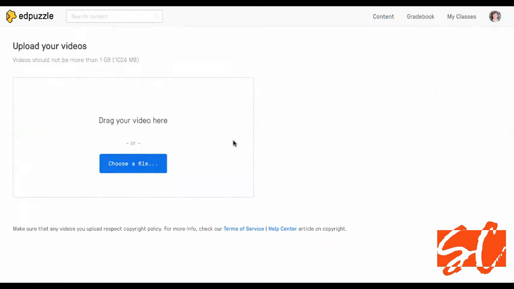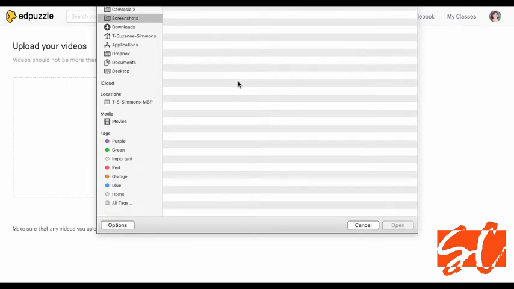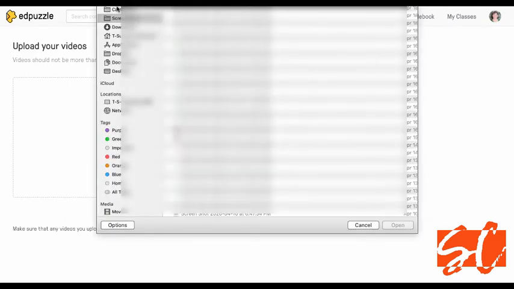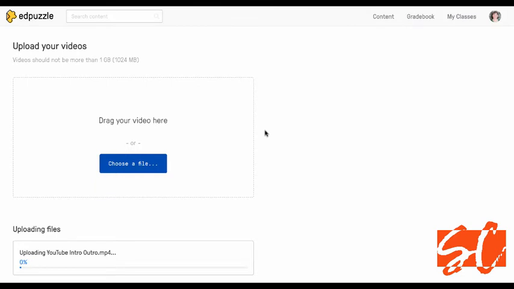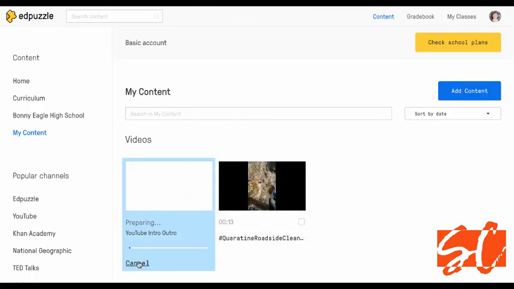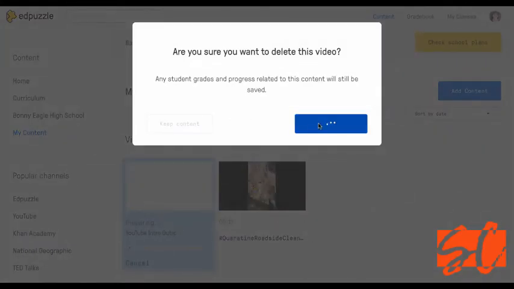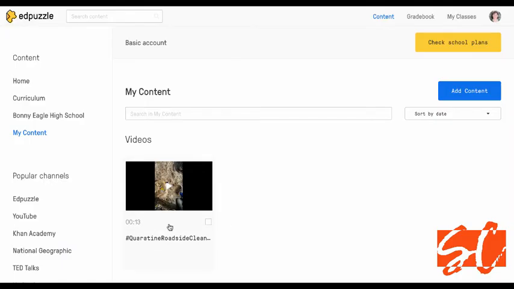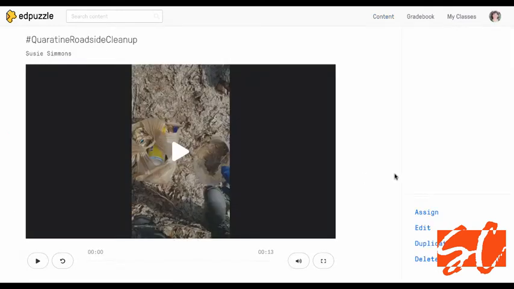And then in order to add content, we're going to click on the button in the upper right-hand corner and then upload a video. From here, you can choose the file that you'd like to upload. It should be, as they say, less than 1 gig in file size. And so I can come in and then choose a video to upload, and it will start uploading. Now, for the sake of argument, I'm going to use a video that I've already uploaded to make it a little bit easier. So there's this video clip that I have.